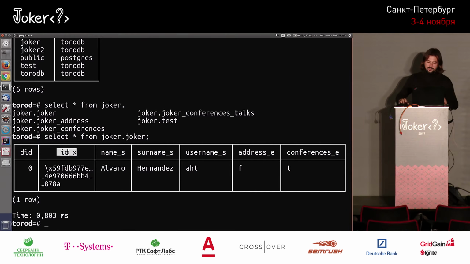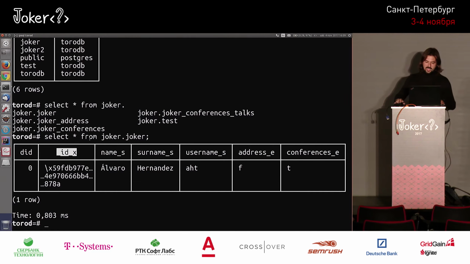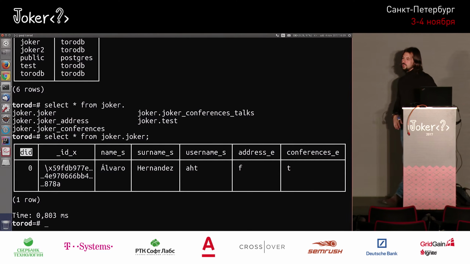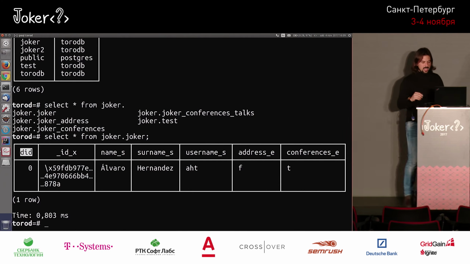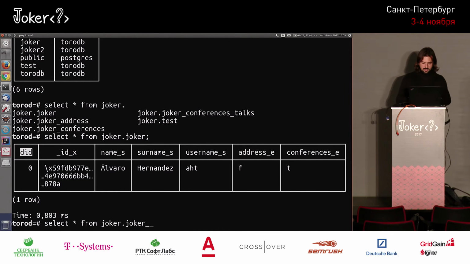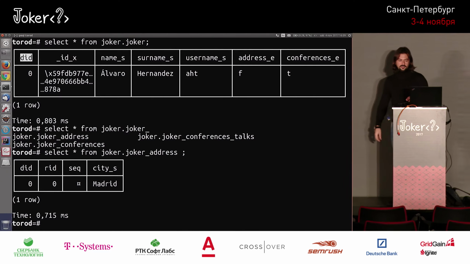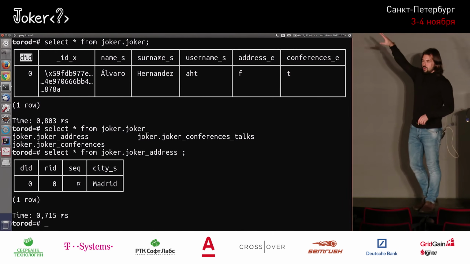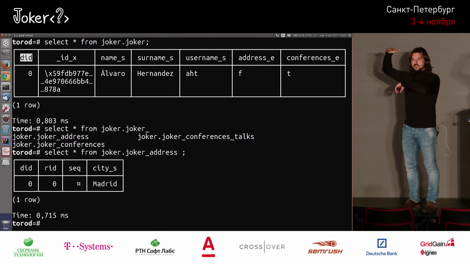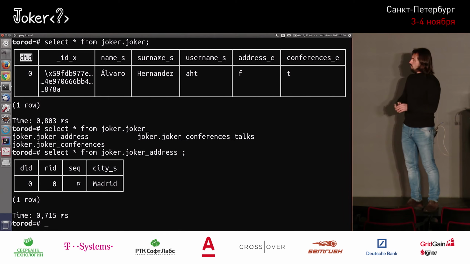This is an internal field of MongoDB, the underscore ID, which is like a UID and always comes with MongoDB. And then we have this internal field called DID, which stands for document ID. You can think of this as the internal ID or primary key. If we look at the nested document here, like address, we see more fields. The DID is the same because it belongs to the same document, so all pieces of the same document will always have the same DID. That's why we can retrieve them back together.